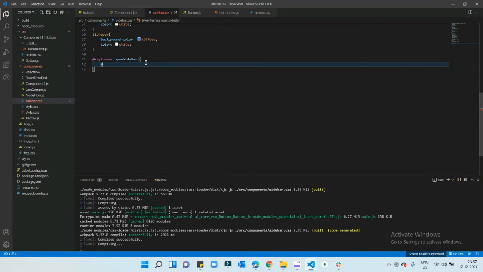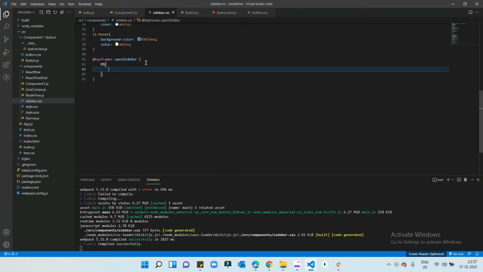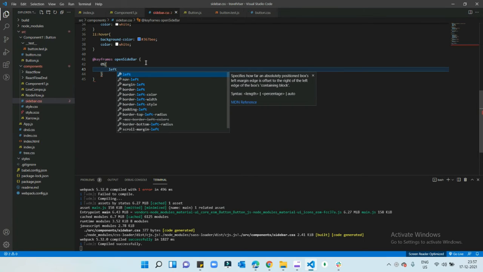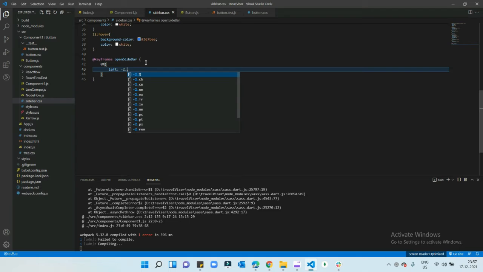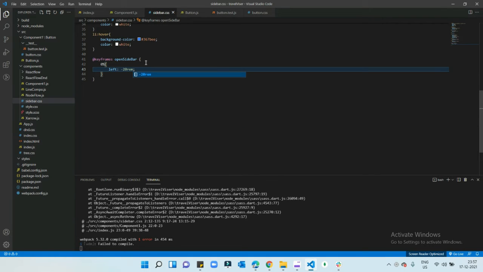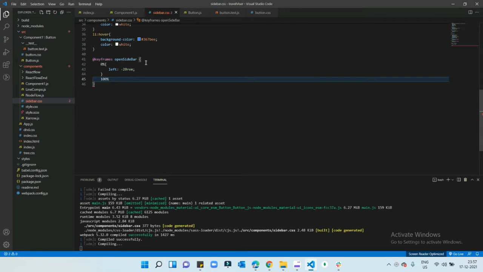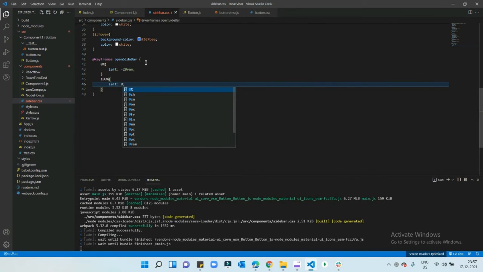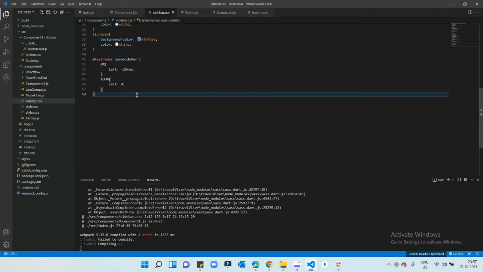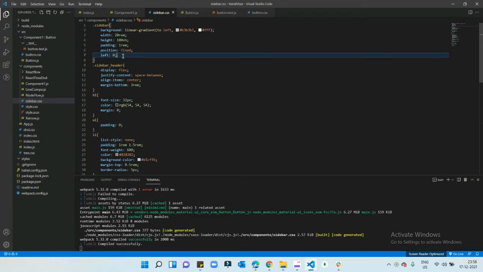At 0%, left would be minus 20 rem, and at 100% left would be 0.